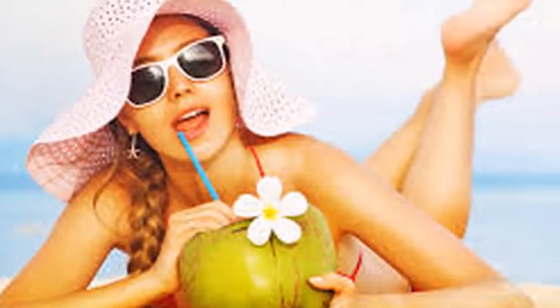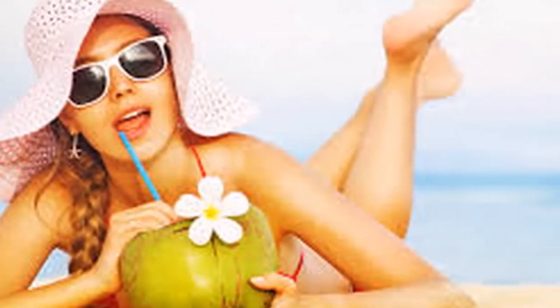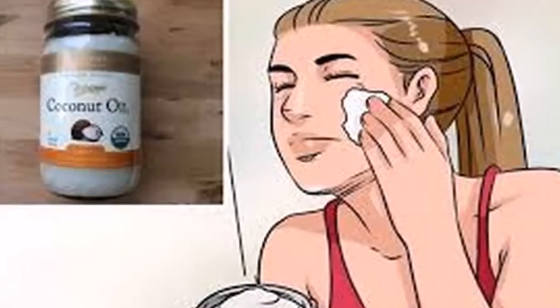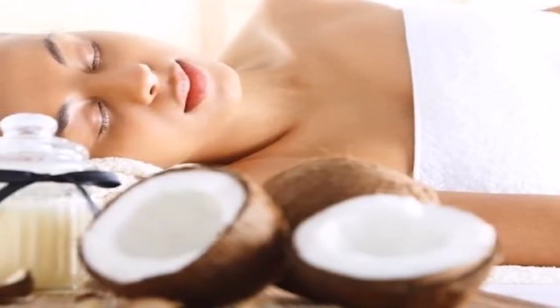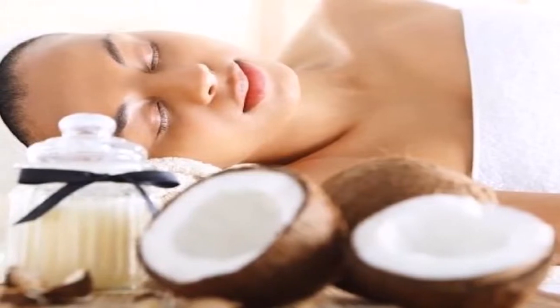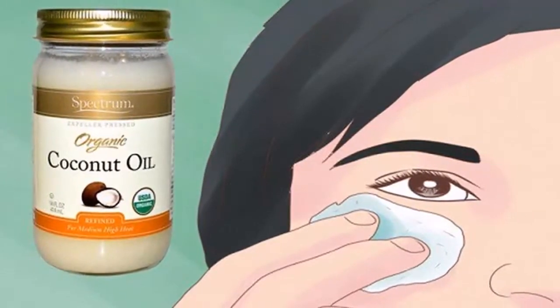3. Insect repellent. This oil is also very useful in repelling insects. Coconut oil repels mosquitoes and other annoying insects. You just have to mix coconut oil with some rosemary and lemongrass. This type of mixture can be as effective as chemical repellents such as DEET. Well, yes, and you should also know that coconut oil can relieve the pain and itch of bug bites. Amazing, right?